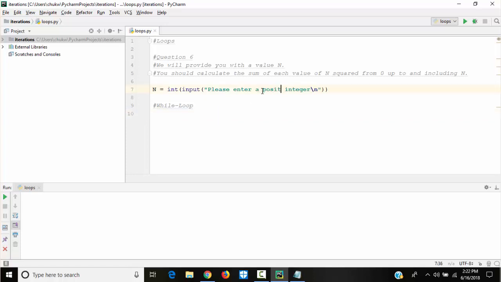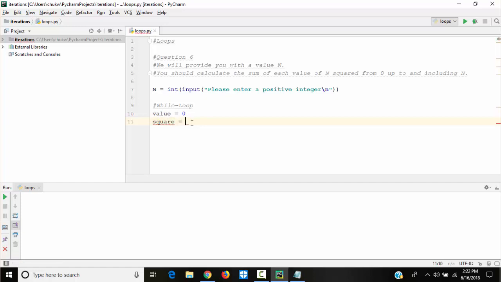Please enter a positive integer. Okay. So for the while loop, let's initialize value to be 0. We will find the value, we will square it, and then we will sum it. We will square it.